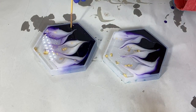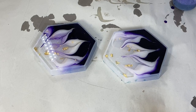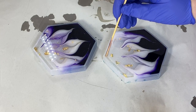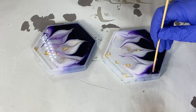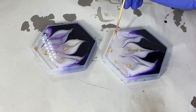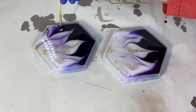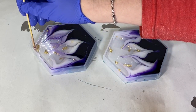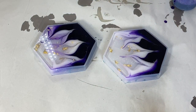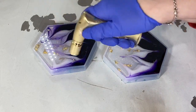That didn't work — I have to go this way. I'm just going to go around with my skewer to check there are no air bubbles, making sure I'm not scraping the bottom. Then we're going to touch it and see what it does. I love the effects I've been getting and I'm just testing the boundaries and seeing the different effects I can get.